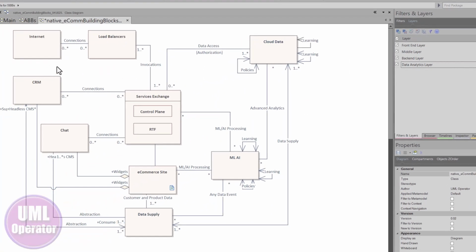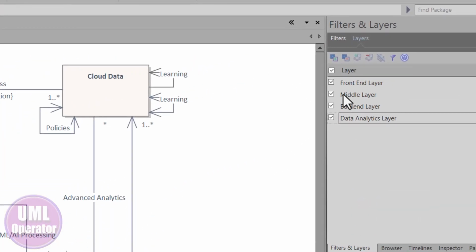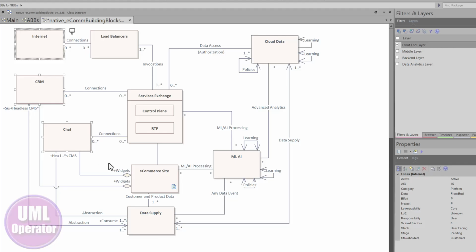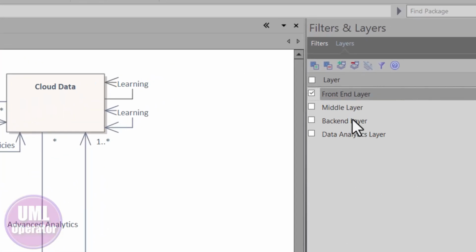All right, so let's start adding our systems, applications, elements, whatever these are. I want to start adding the layers. So I'm going to click up here and turn everything off, and I want to focus only on the front end layer. So I'll come up here and pick everything that is a user layer. So internet, agent, CRM, chat, and then, of course, our e-commerce website. So all of these we're going to consider to be the front-end layer.